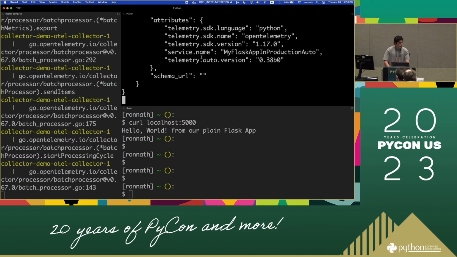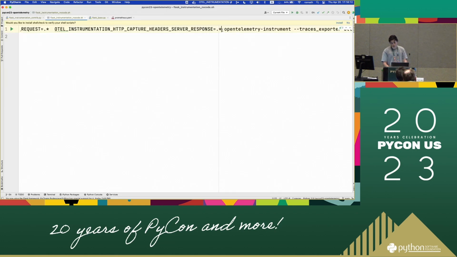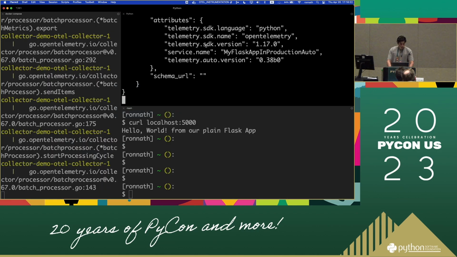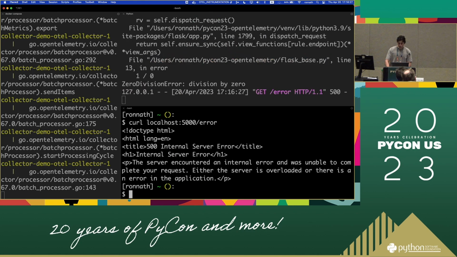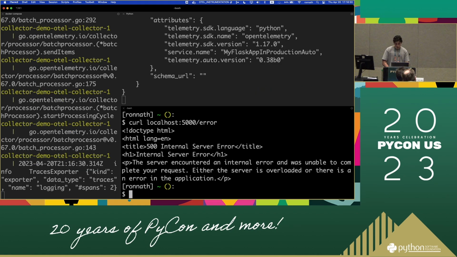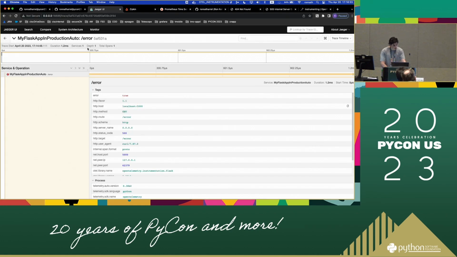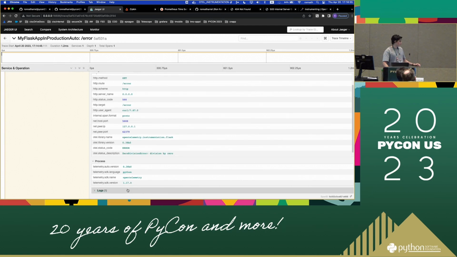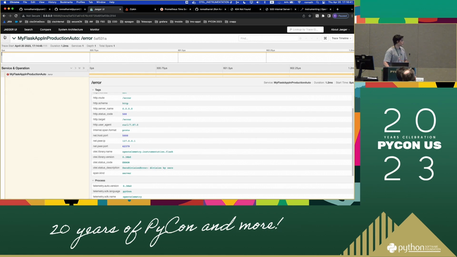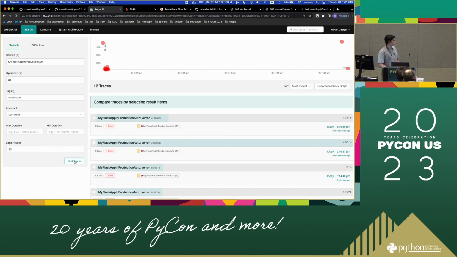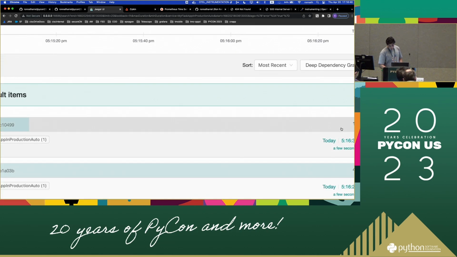Any quotes? Makes sense. And let's run it. We'll get the error one. And let's see. I want to see in Flask this exact same thing, but also everything about the headers in the request and the response. So we'll find more traces. When did this one come in? A few seconds ago is good enough.